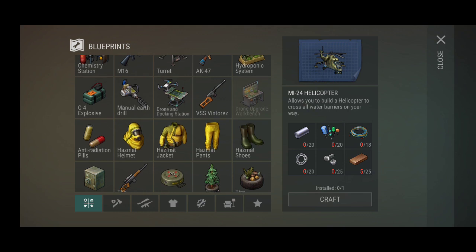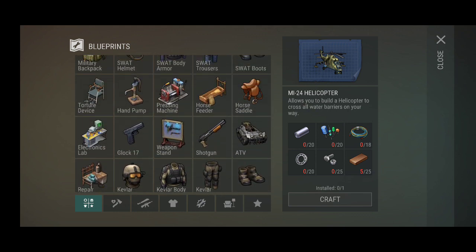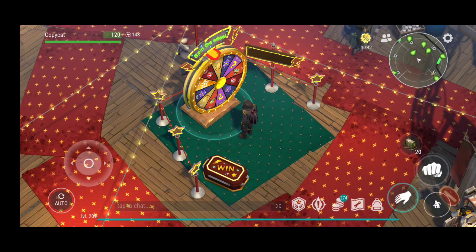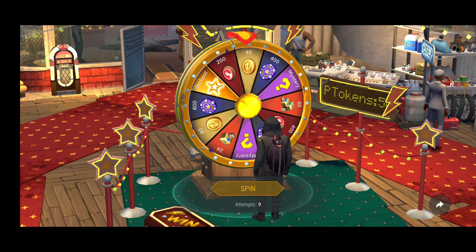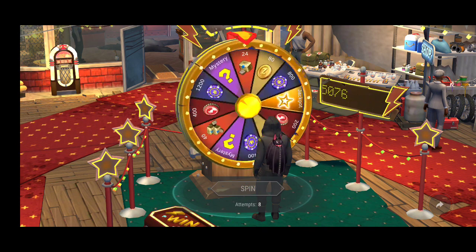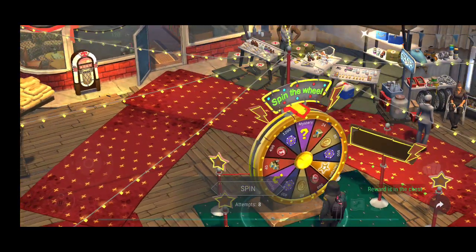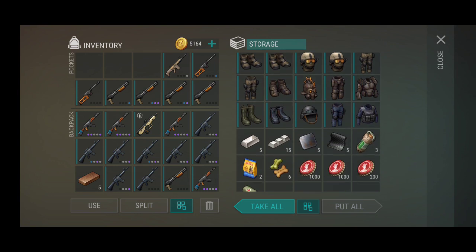You need this bench right here. Where do we have it? It is this one right here. I think it is. The pressing machine is going to make that. As you can see, that's a lot of items you need for just building this one. And there's a lot of items you need for building one of these tombstones, or whatever they're actually called. Tombstone or something. Let's see what we got in the mystery box.